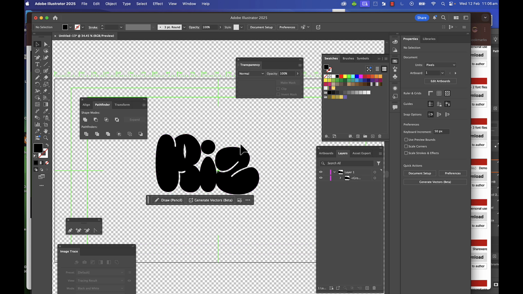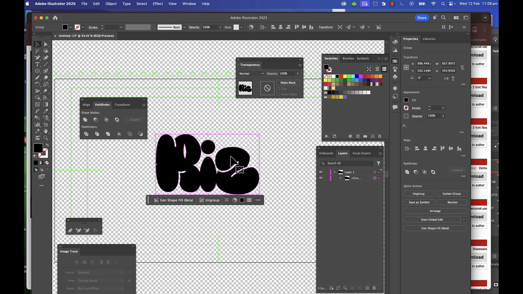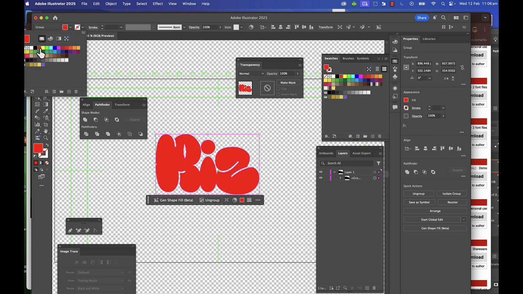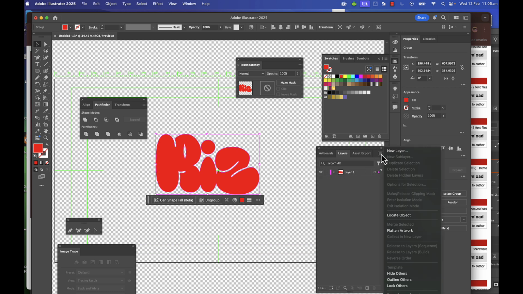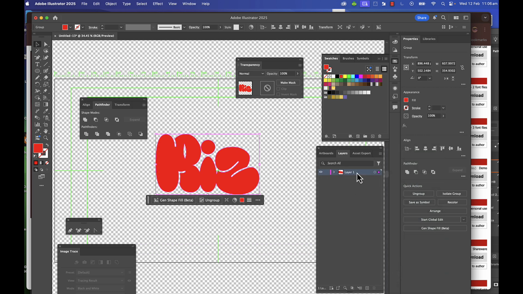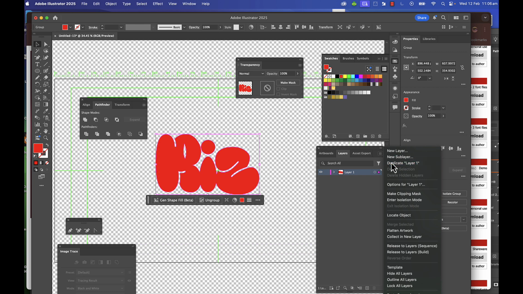Okay, so we've got our merged text, and then we can change the color of that, and we can also duplicate it. You can select the layer and just go Duplicate.